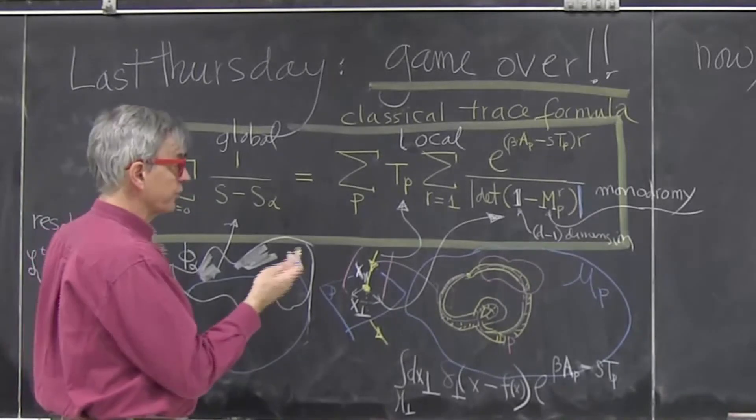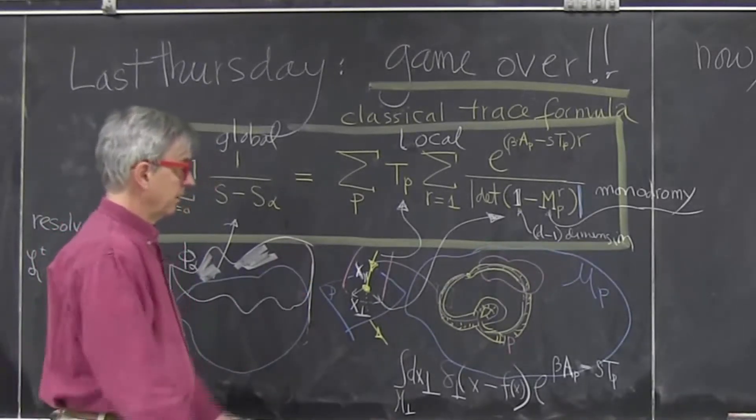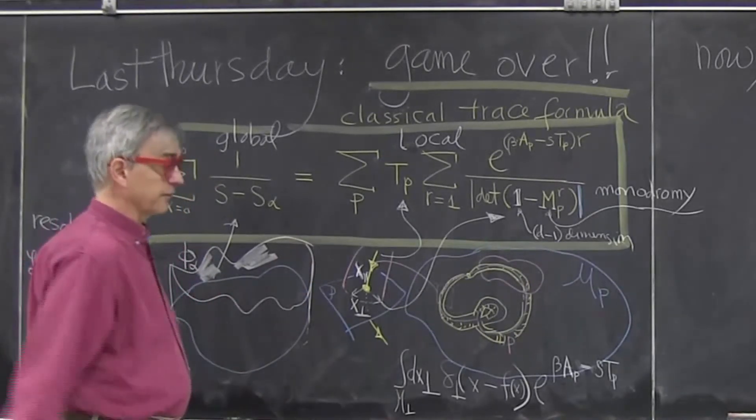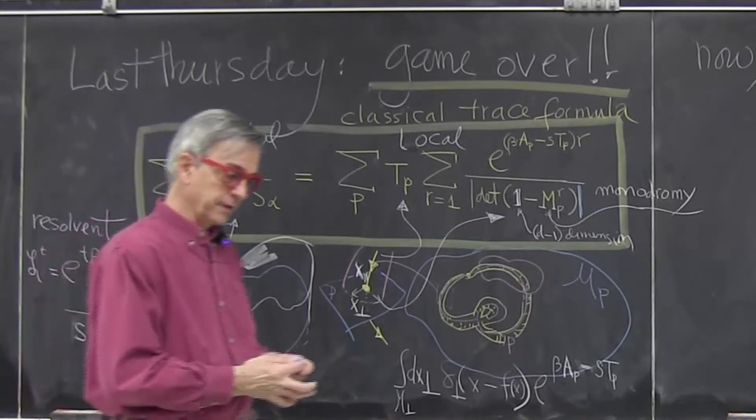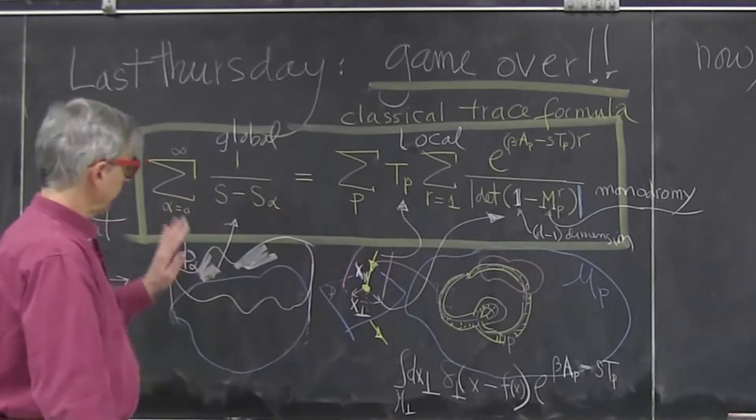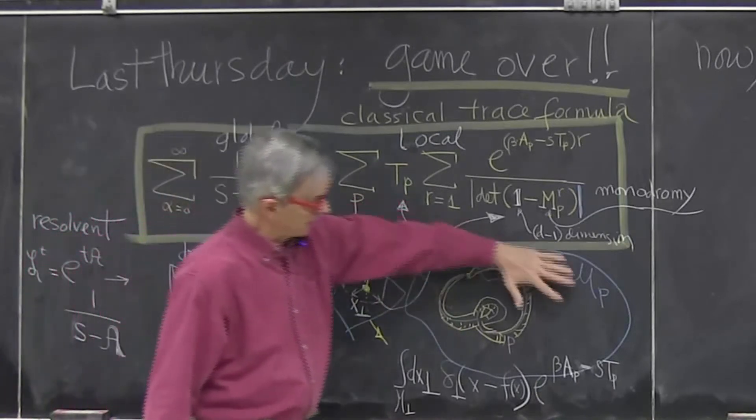And this is the most general form of what such duality is for a nonlinear system. Fourier transforms are just a theory of what happens on a circle. This is theory of what happens on any manifold.